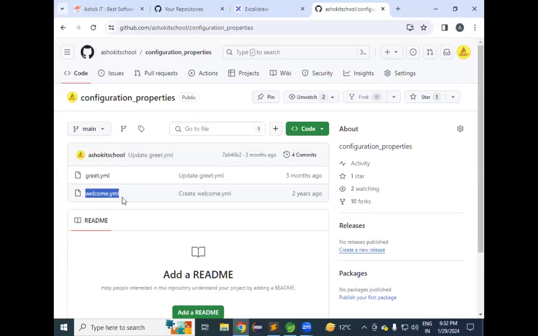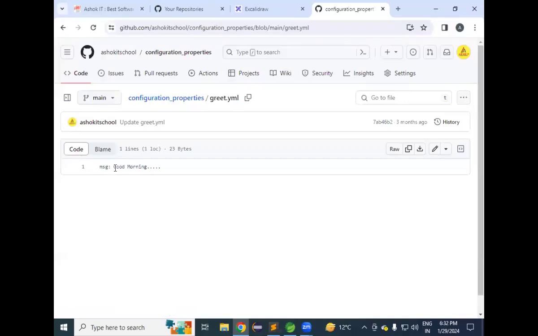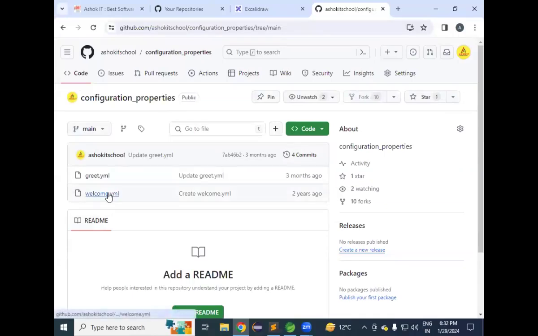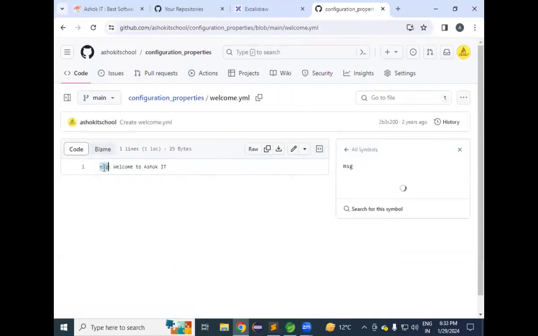Spring.application.name is equal to greet. Spring.application.name is equal to welcome. Go to this greet.yml. Message is available. Message is a key and value. Good morning is available. Then go to welcome.yml. Key message is available. Value is welcome to Ashok IT.